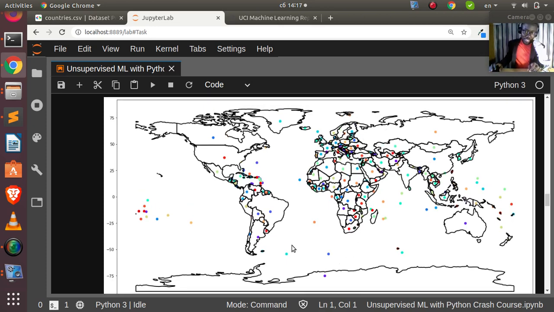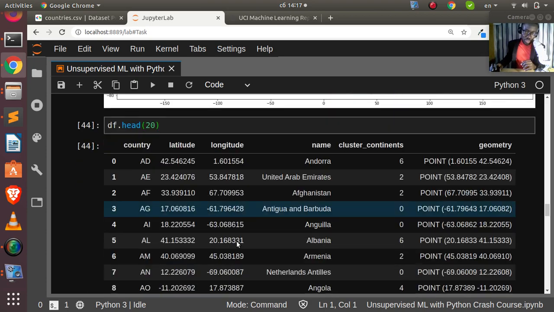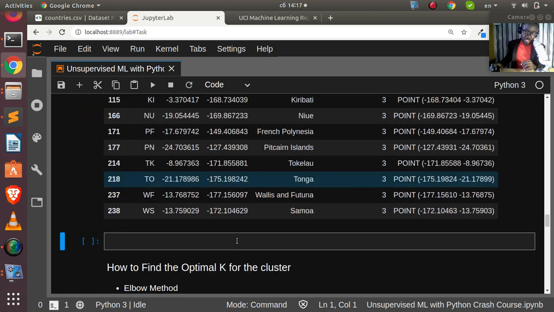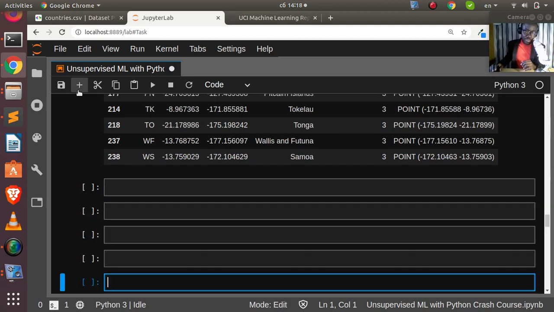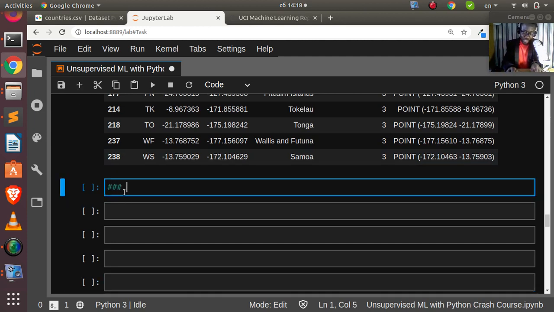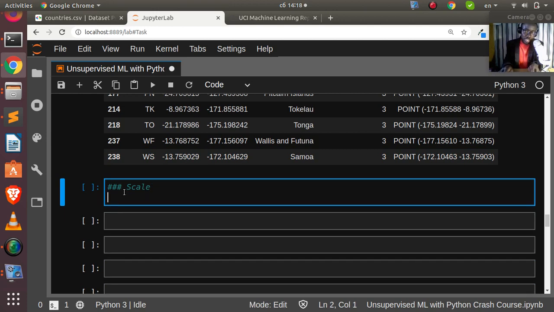So let's do something simple and see whether it's going to give us a better result. We just try and see how to scale them simply. This is a crash course, doing everything from scratch. So let's see how to scale them and see the result. You can use a MinMaxScaler; there are different ways you can scale them, which is part of feature scaling. You can have normalization, you can have standardization. So let's see how to use a standard scaler to help us with that.